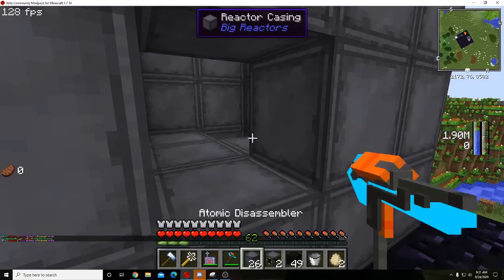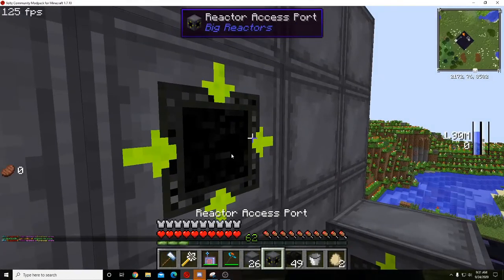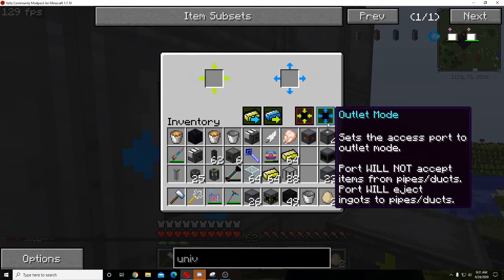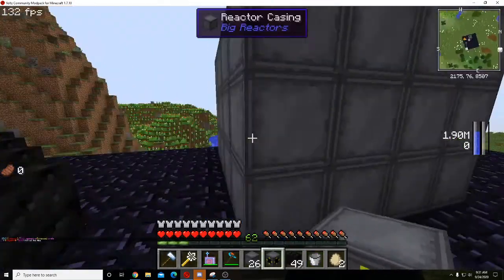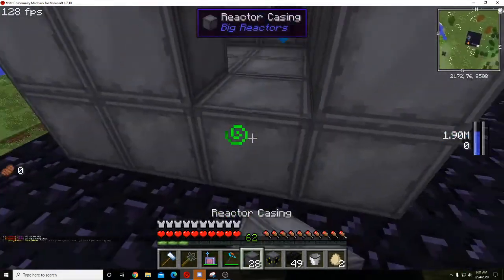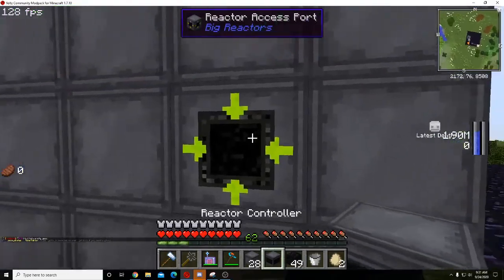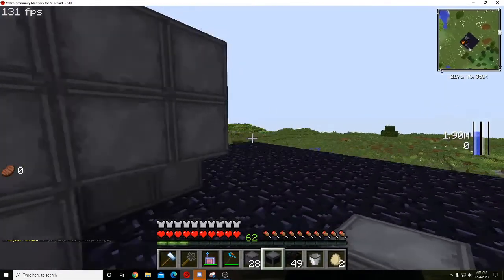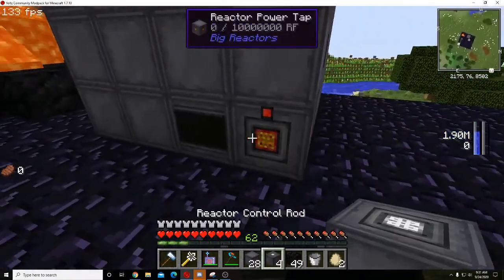And I usually use 2 of these because when you access it, you can eject waste or put outlet mode. So this is going to have all the cyanide that comes out. Whoops, a little bit faster than I thought. And then this is going to be where you import your yellorium, which powers the reactor.